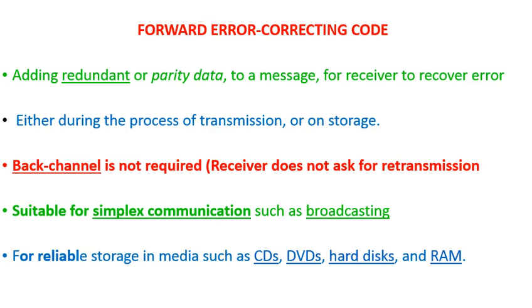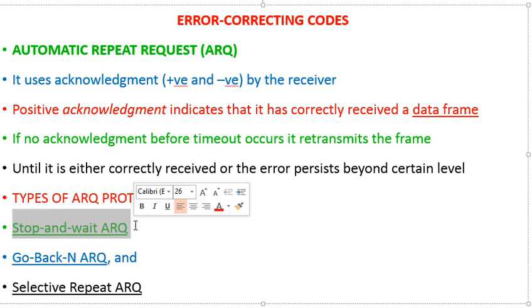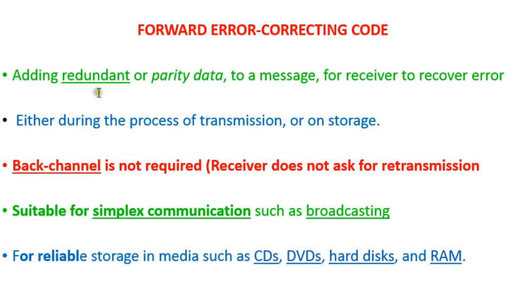For us to understand this, let me shed more light on it. Stop and wait is the one in which whenever the receiver receives the data, it is expected to send back an acknowledgement. If it does not send, the transmitter will wait for some time and then resend the data. Go back n is the one in which the transmitter will keep on sending the data up to the number of times programmed. And selective repeat is the one in which not all the frames of data are repeated by the transmitter, but it will select some of them and resend them to the receiver.